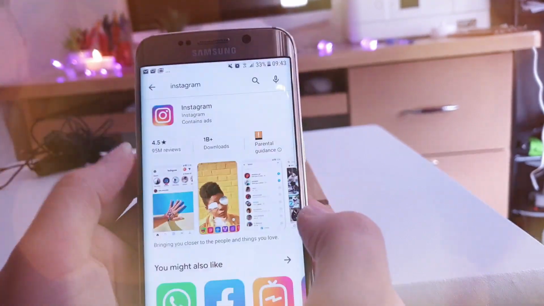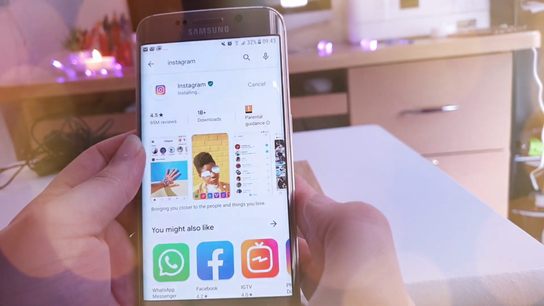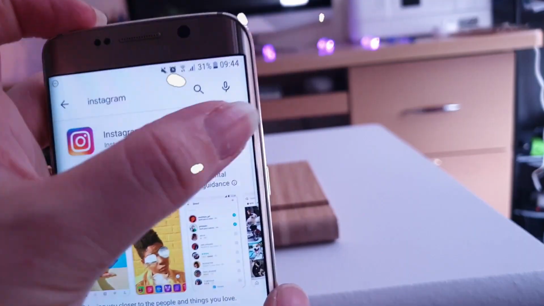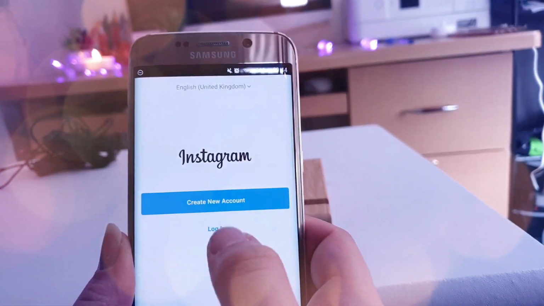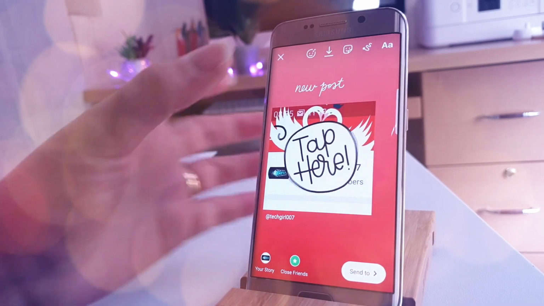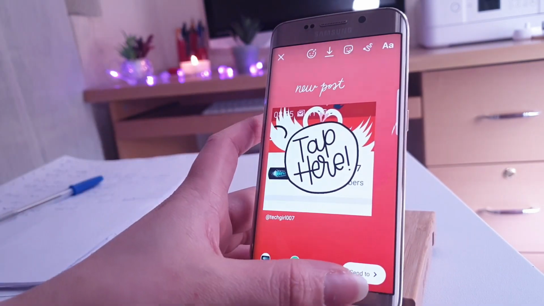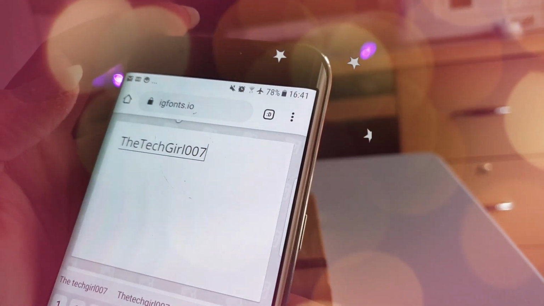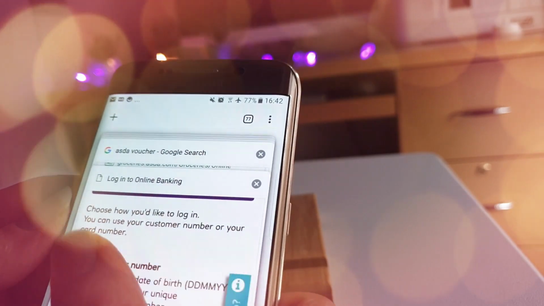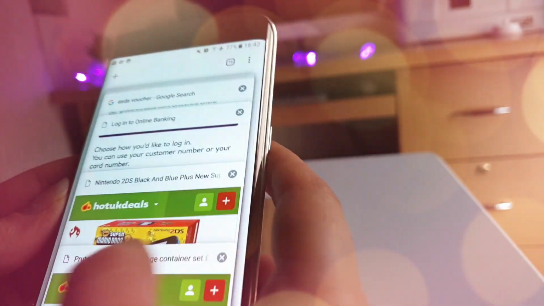So since Instagram is really popular now, I thought there still may be some people who are newly joining in, and therefore I have come up with some tips, tricks and hacks that can be useful not only for the new users but also for the existing users too. So let's get started, shall we?